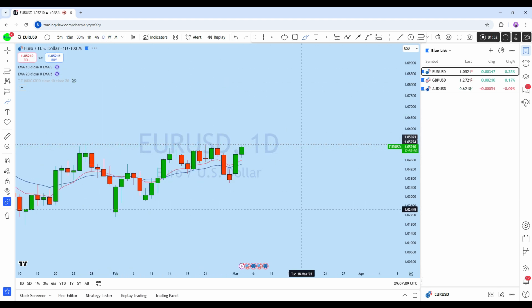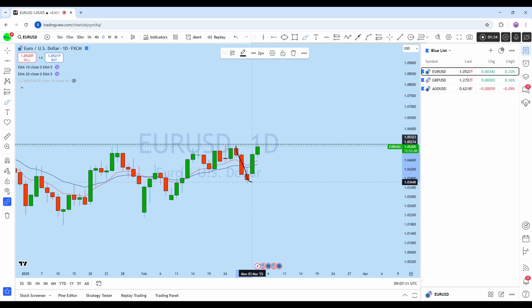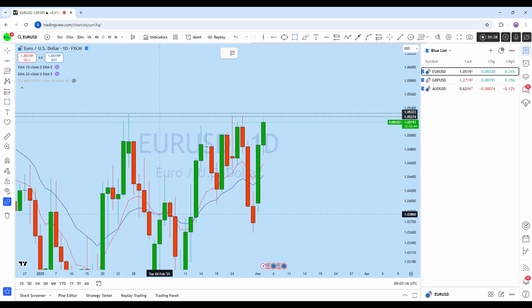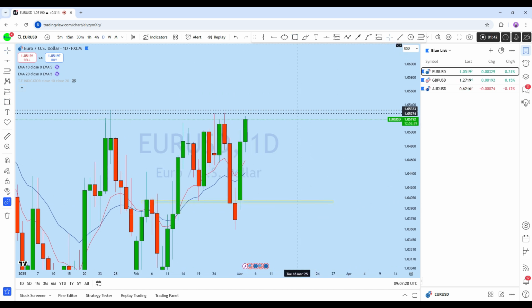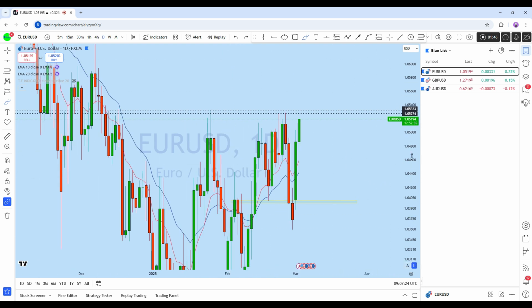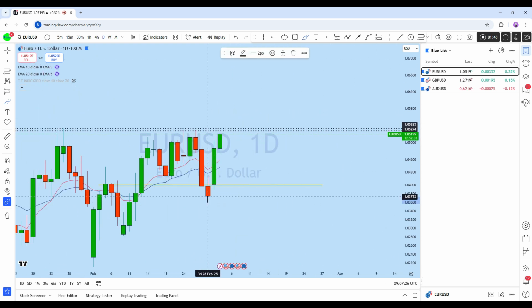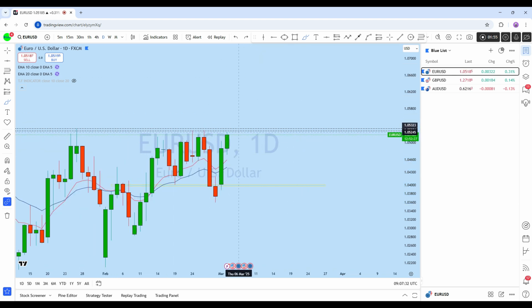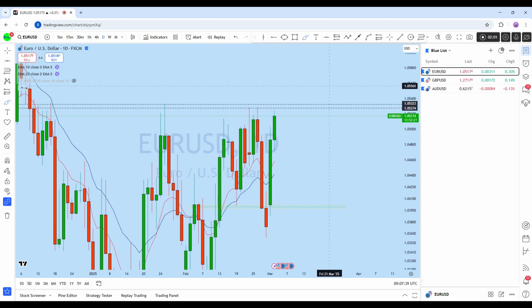Now, dropping down to the daily chart, we can see this is the daily drop here, and with the daily drop, the market has broken that important support level. And with that break of support, what we see here is a narrow red candle formation, and from that narrow red candle, the market is potentially bouncing back to the upside as it is approaching that important level of resistance, expecting euro dollar to drop for a deeper pullback and then to rise up again to create a new higher high.